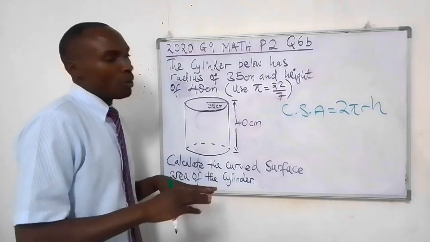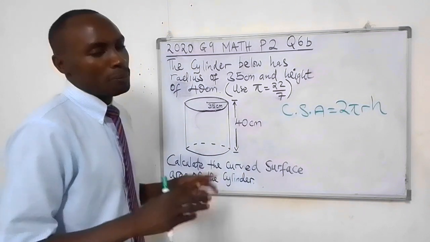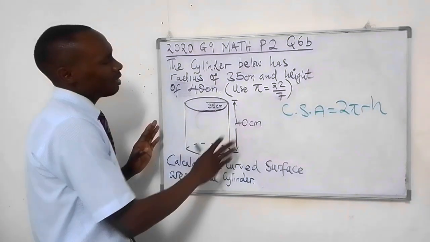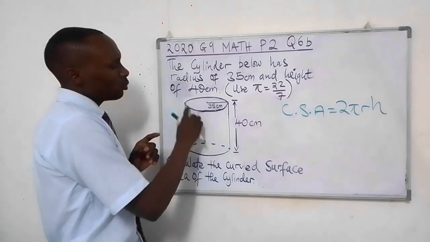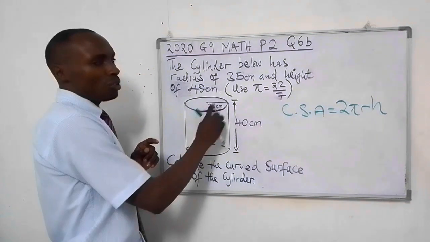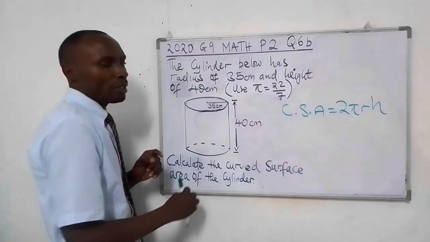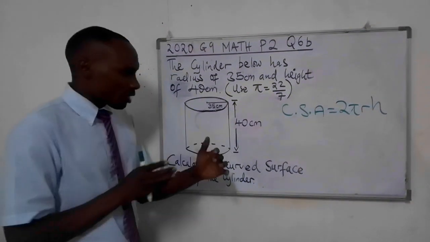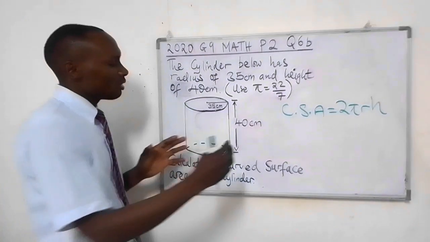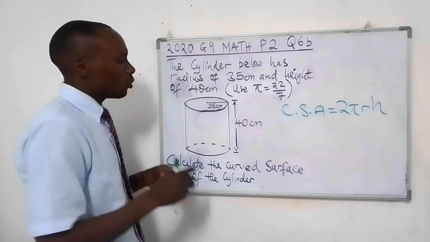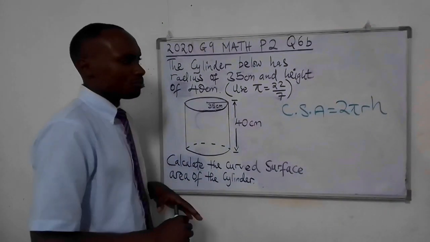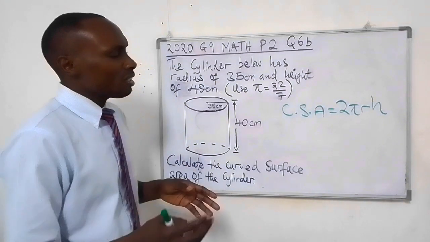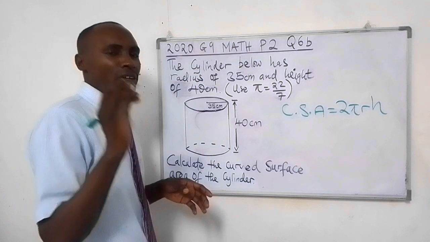Now let's talk about, first of all, the parts that make up a cylinder, so that we understand where this is coming from. The parts that make up a cylinder are two circular parts, a circular part on top and a circular part below. And then the round part on the side is what we're calling the curved surface area. Now, where does the curved surface area come from? The curved surface area comes from a rectangle.